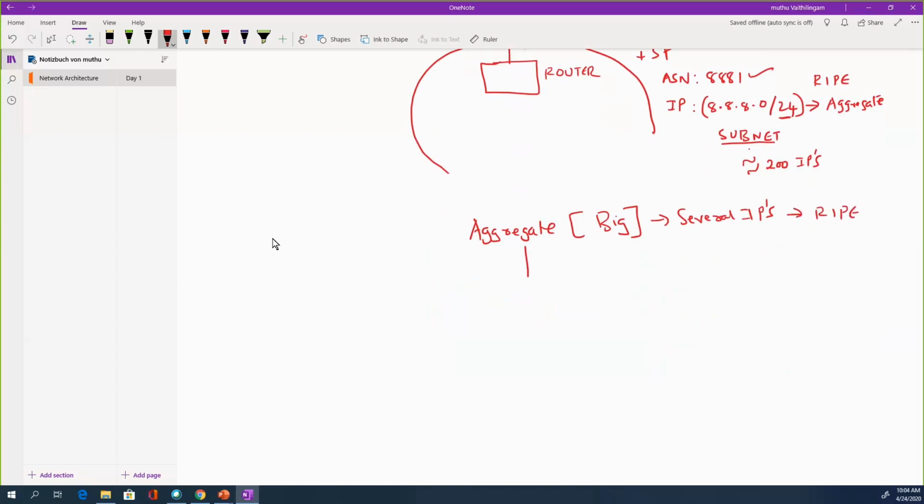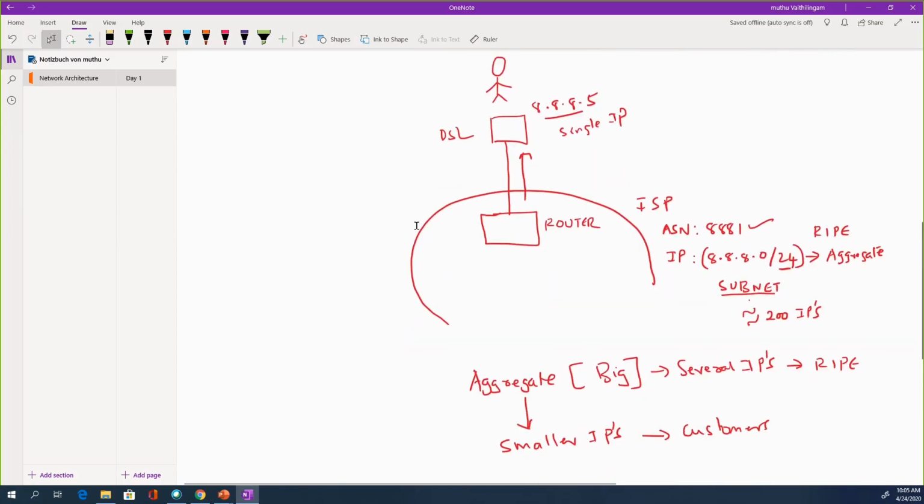And from this aggregate, you can split the aggregate into many smaller blocks, and you can assign these smaller blocks to your customers. So in this case, because you're a DSL customer, you don't need more than one public IP. But if your ISP is also servicing a bank, for example, maybe the bank needs more IPs. Maybe the bank needs 5 public IP addresses. You can give that, no problem.